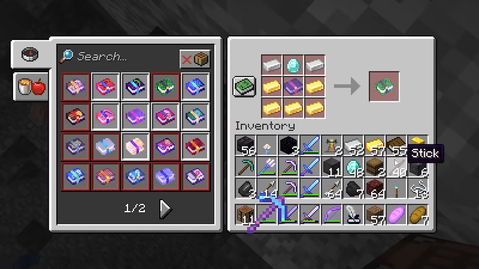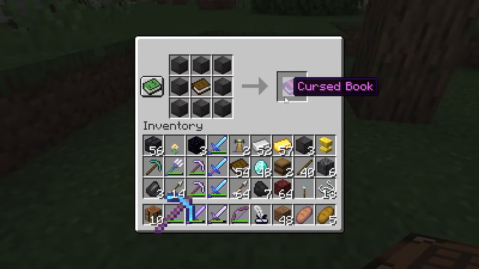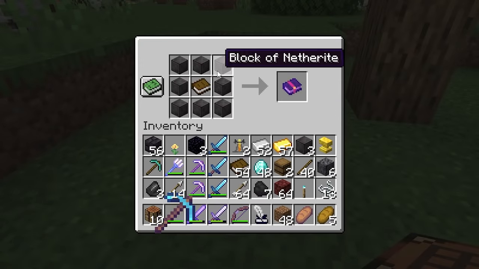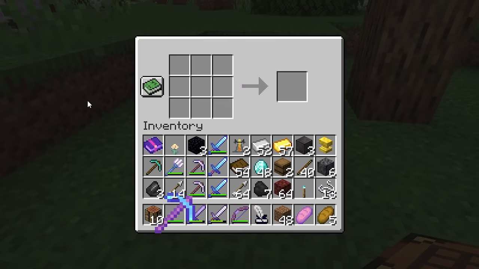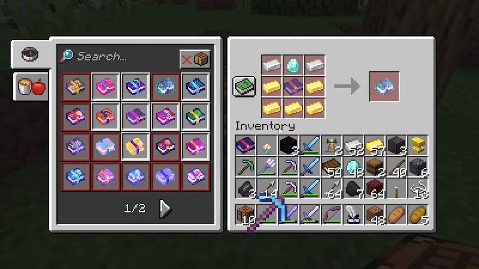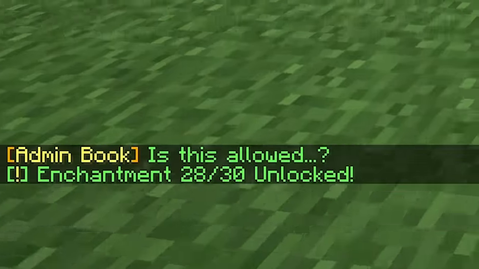Let me real quick try to explore some things, guys. Guys, I figured it out. And it was a little bit too expensive, but with 8 blocks of netherite in one book, we can make the curse book. And now that we have the curse book, we can go ahead and make the admin book. So what does this do? Is this allowed? Oh gosh.